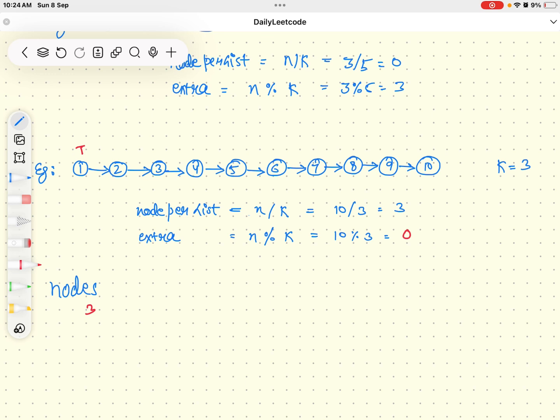Now, until this node value becomes 0, we will move t to next. So it will become 2, it will come over here, it will become 1, it will come over here, it will become 0, it will come over here, then again we check that it is 0, so we will not move further.